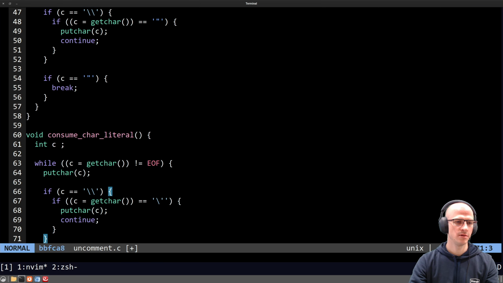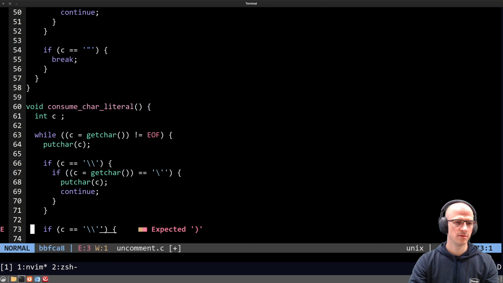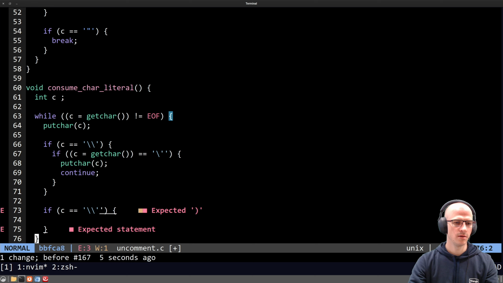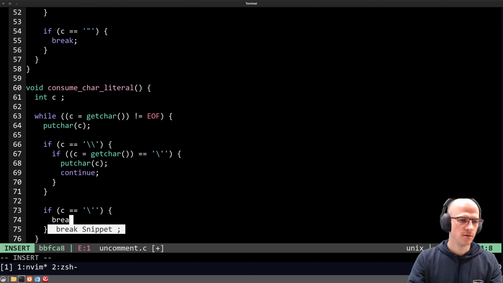And if c equals the single quote, no, this is not like this. Oh yeah, sorry. This is, if we encounter a backslash and a... right.